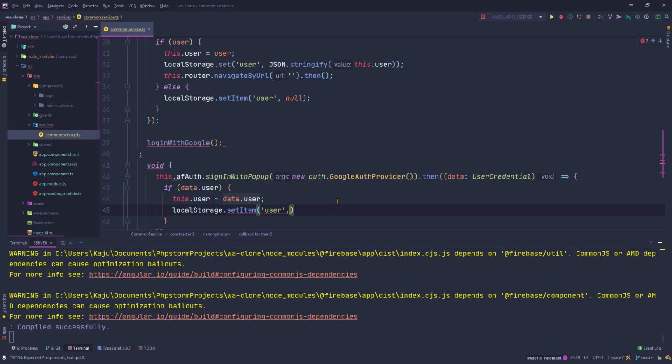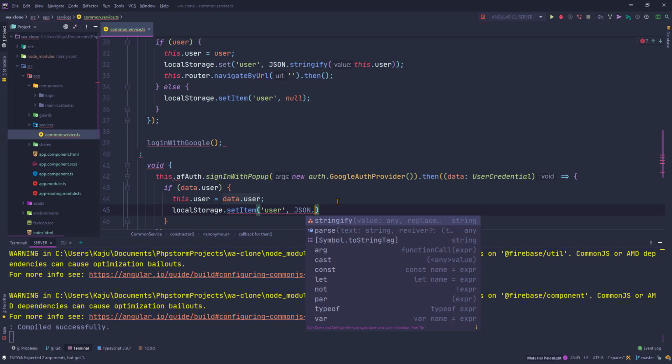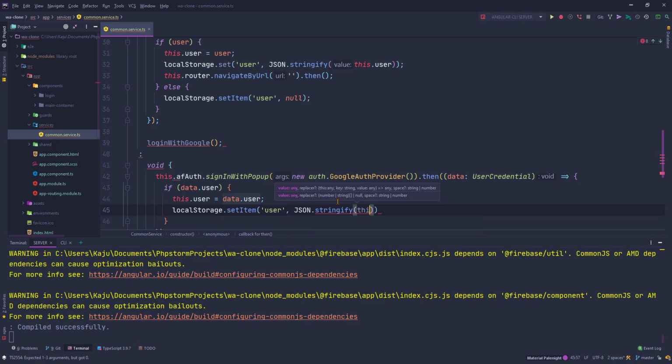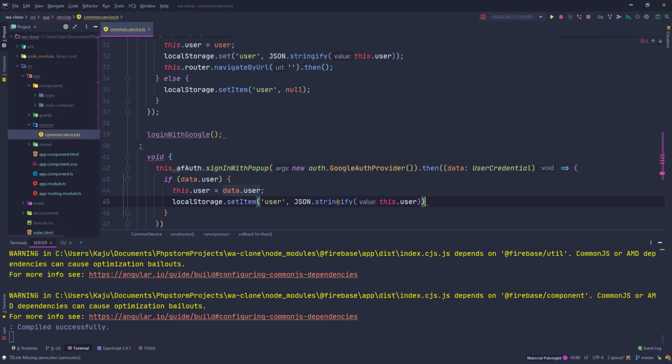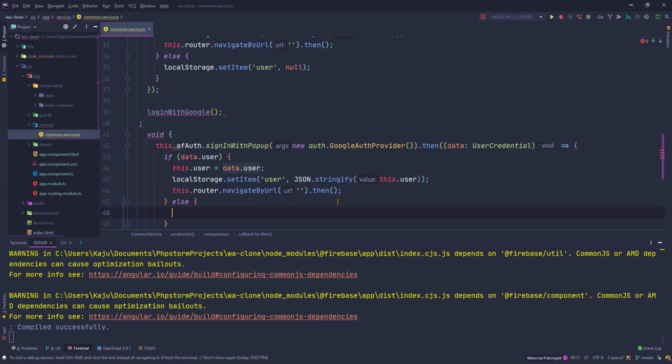Also update my local storage, setItem user with JSON.stringify this.user, and I'll send the user to the default page. Simple. And if that's not the case, let's set it back to null.